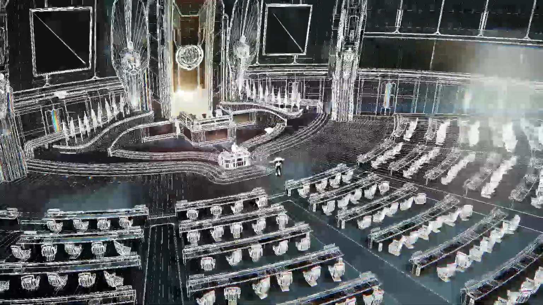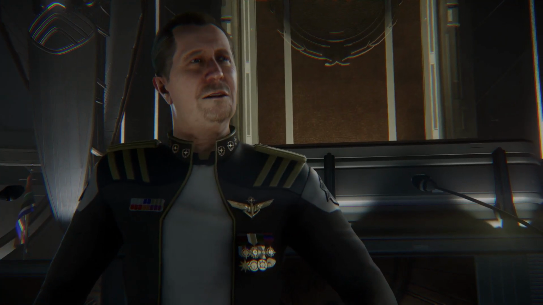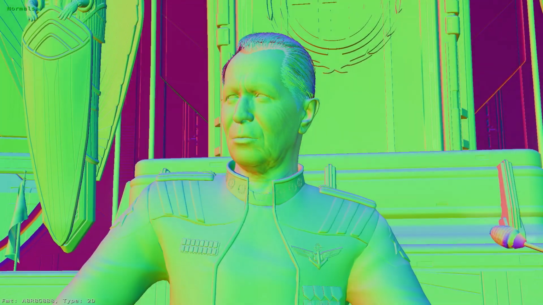In terms of technology, we've built upon the already robust systems provided by the CryEngine and have taken them a step further to really push the boundaries of what's possible in real time on PC. The high fidelity work that you're seeing on the facial skeleton, rig, and asset was done by 3Lateral and really makes all of this possible. The animations you're seeing are made with an incredible attention to detail by Cubic Motion.